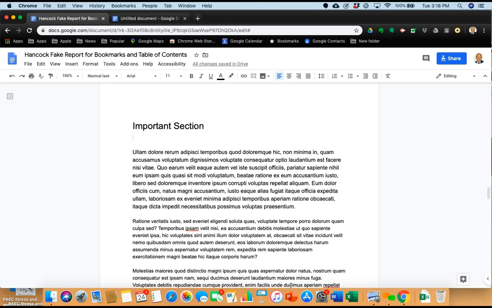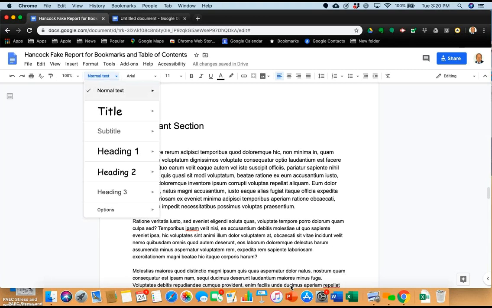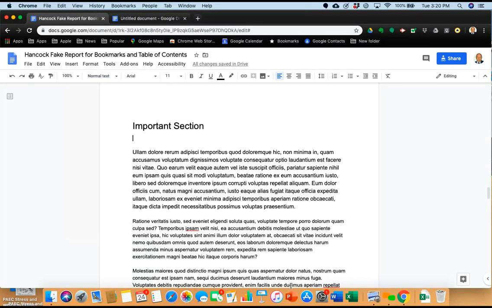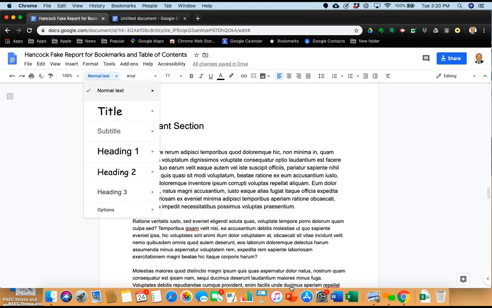Okay? So as you know, some of you know, because a lot of things in Word people don't use, Word has all of these style sheets that are available. And there's a whole bunch of them with a whole bunch of stuff, okay? So you don't have the same level of options in Google Docs. In Google Docs, you basically get two style sheets. You get theirs, and you can do one customized one of your own.